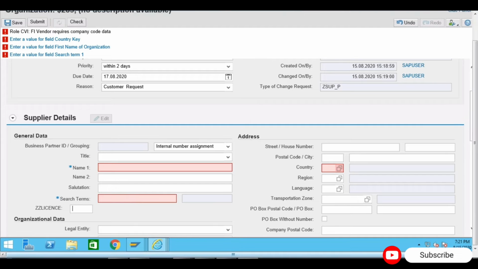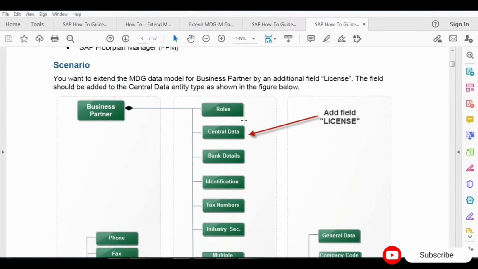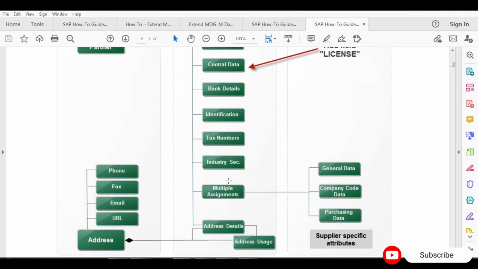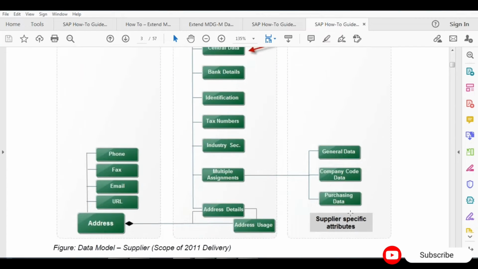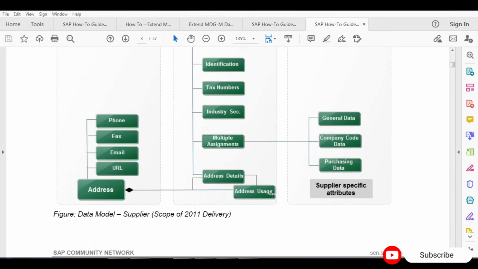So now add this field here in the central data, and these are all standard information like bank details, identification number, tax number, followed by company code, purchase org, general data for supplier.